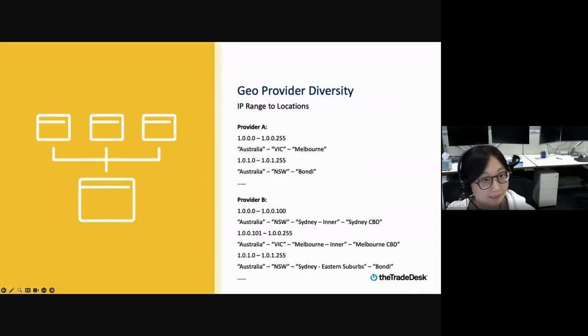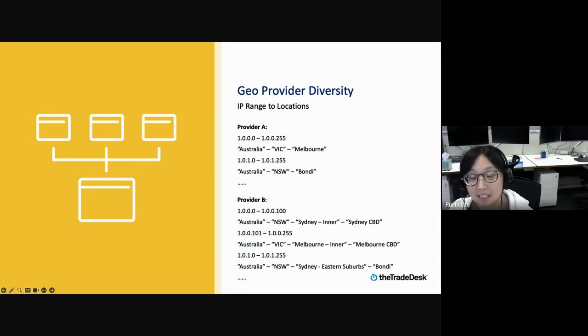Next, please. So now taking IP as an example, for just IP to location info alone, we have multiple third-party geo providers offering different information to link IP ranges to locations.